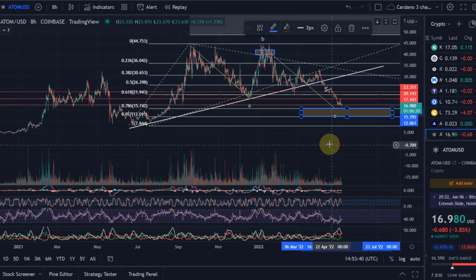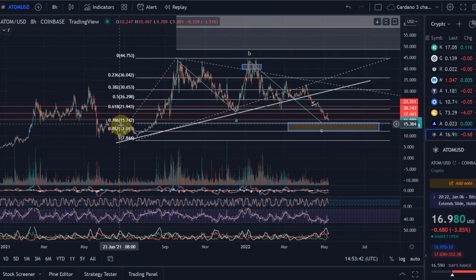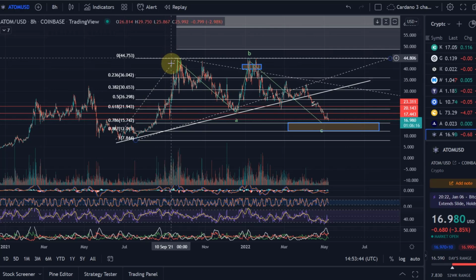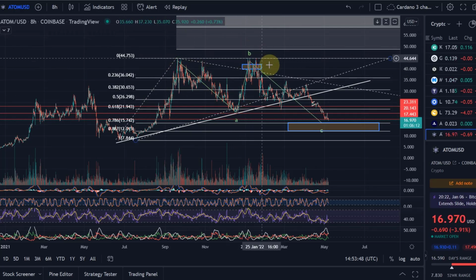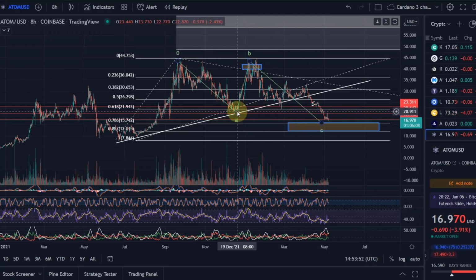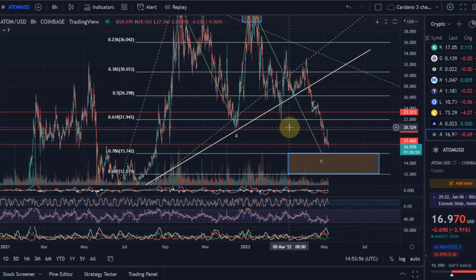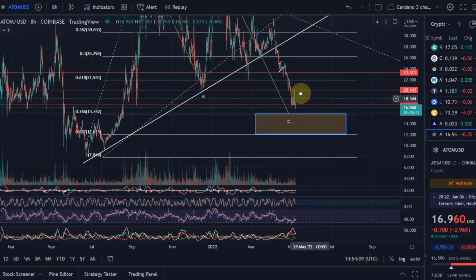You can see on this chart that we've seen this as a first impulse, wave 1. Then we came down in a wave A, moved up in a wave B, and came down in a wave C. In this wave C correction, we ideally want to get below the low of the wave A. Therefore, this was the first target. The minimum you need to do in such a correction is to get to the $20 level in this case, the low of the wave A. Now we have come below the wave A, which is even better for the chart.